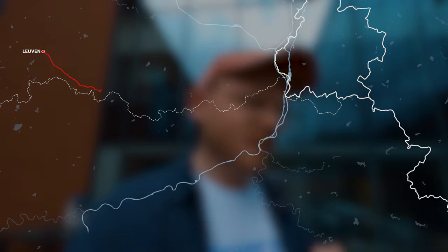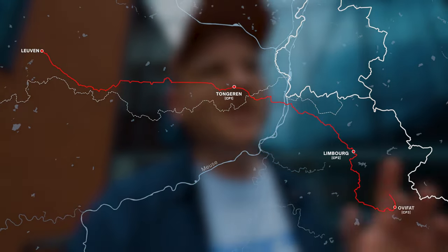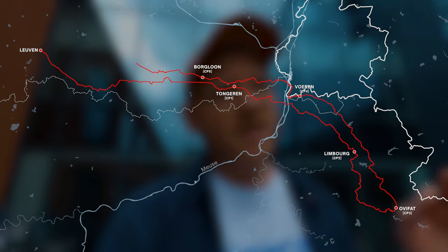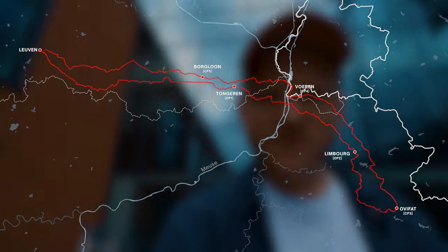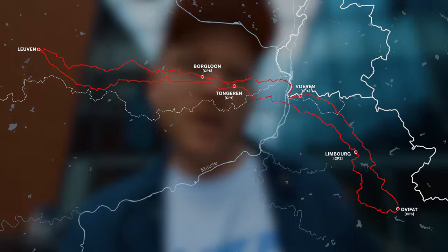In less than 24 hours we are off for another ride, and this time we are taking it up a notch as we are attempting a 300k. Again, we start the journey at our well-trusted starting point here in Leuven. We cycle east-southeast with a first checkpoint situated in Tongeren. From there on out, the only way is up as we start heading to Signal de Botrange, which is the highest point of altitude of the entire route. Then we start to descend and gradually make our way to Borgloon to lastly ride back to Leuven once again.